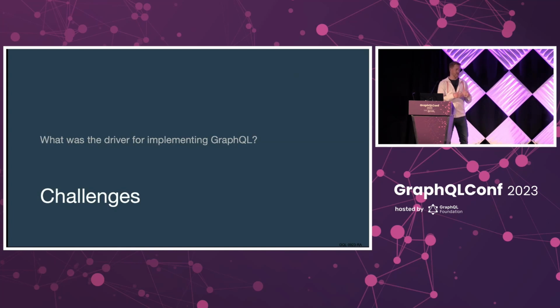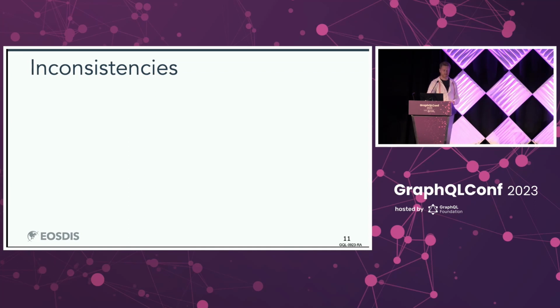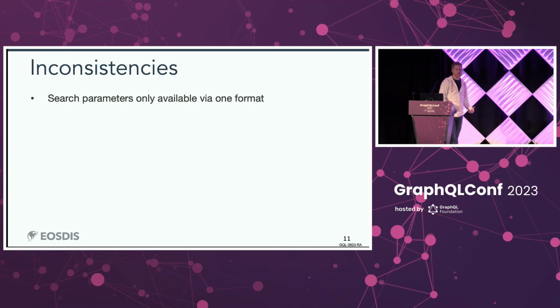So outside of having to return in 1 second, what are the challenges that the current APIs pose for us? Search parameters only being available in one format is super annoying. So if I'm a scientist and I know that I need to request a particular format, but in order to get the data I want, I need to be able to provide a certain request parameter, but it might not be available, that's super painful.